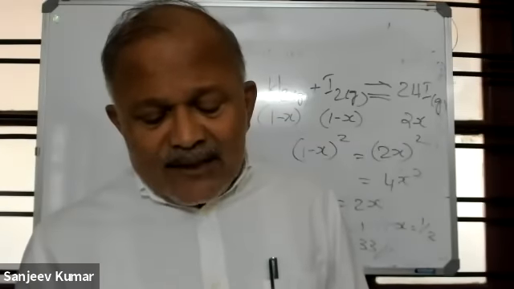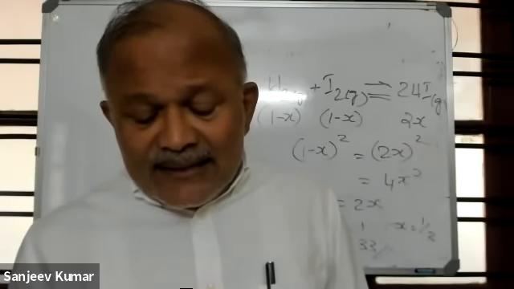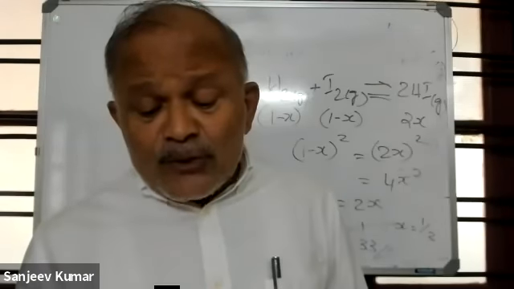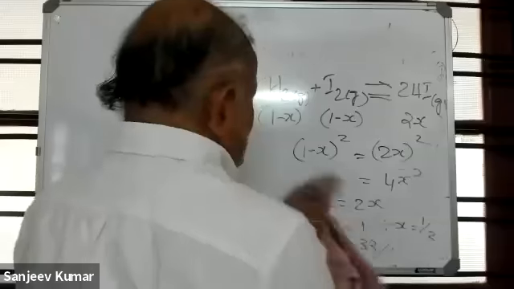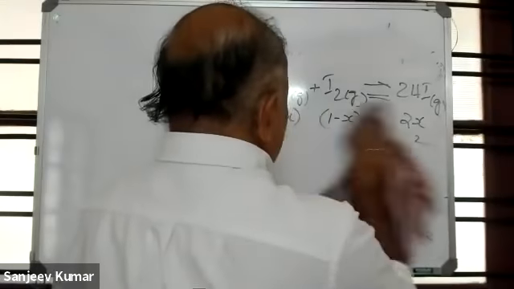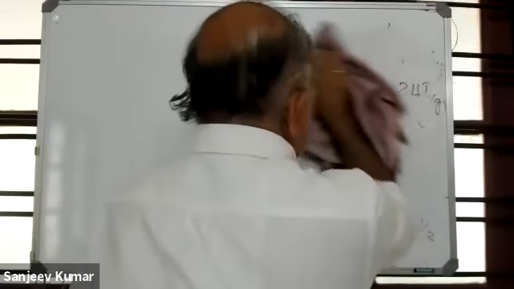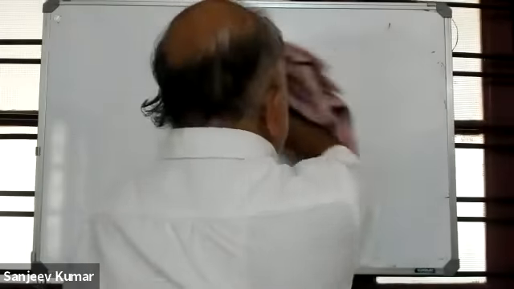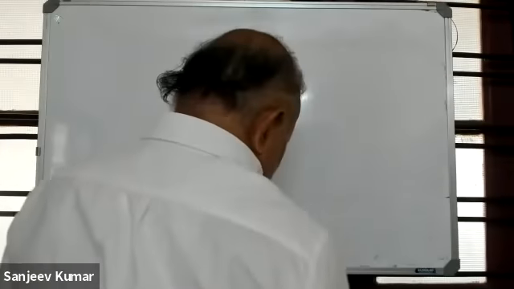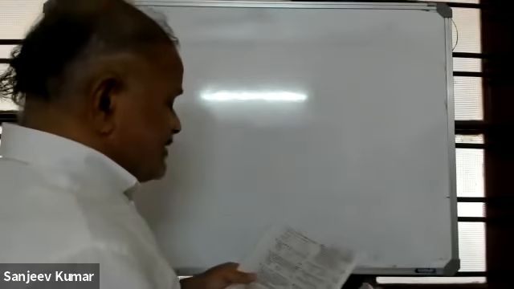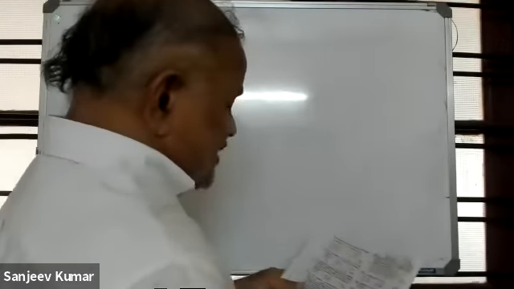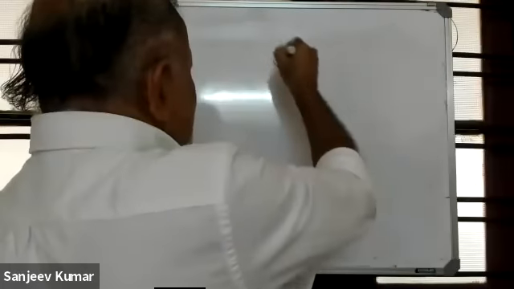14th question is, for the reaction 3A plus 4B gives 2C plus 4D, what is the expression of the equilibrium constant for this equilibrium? Equilibrium constant is the ratio between the active mass of the product to that of the reactant, and each concentration term is raised to the power to which the coefficient is appearing in the balanced equation.